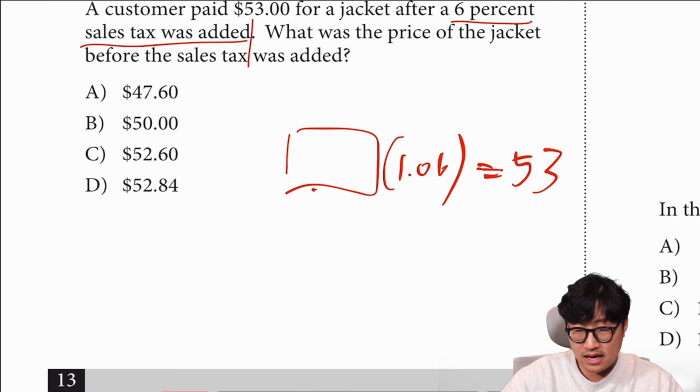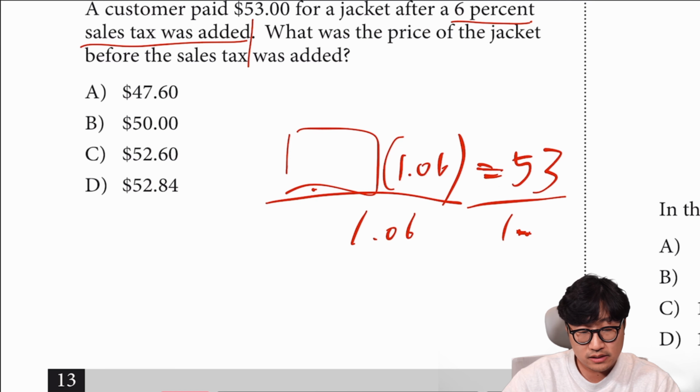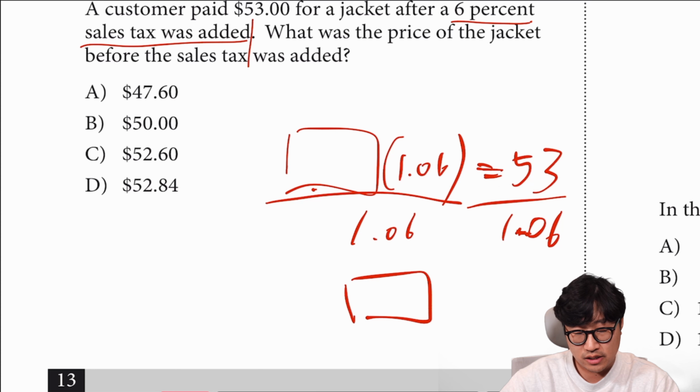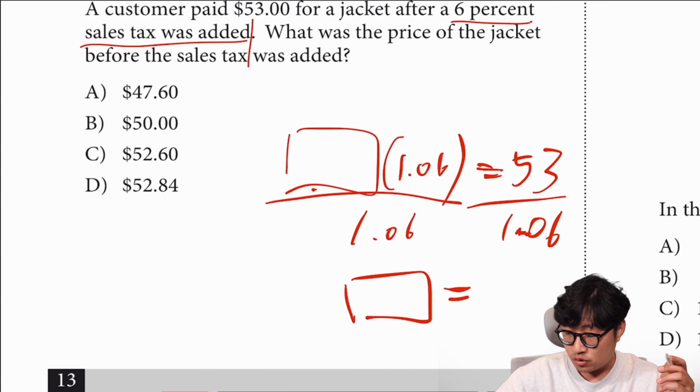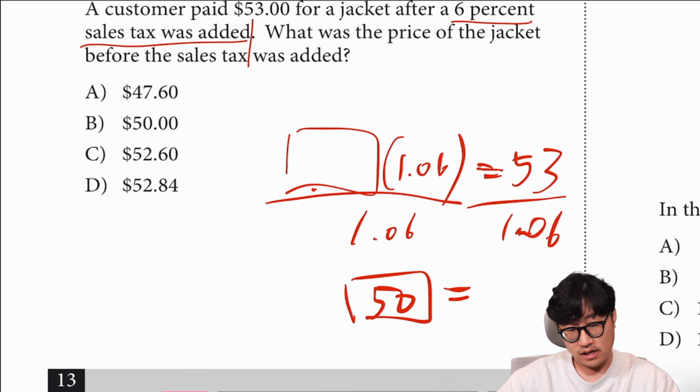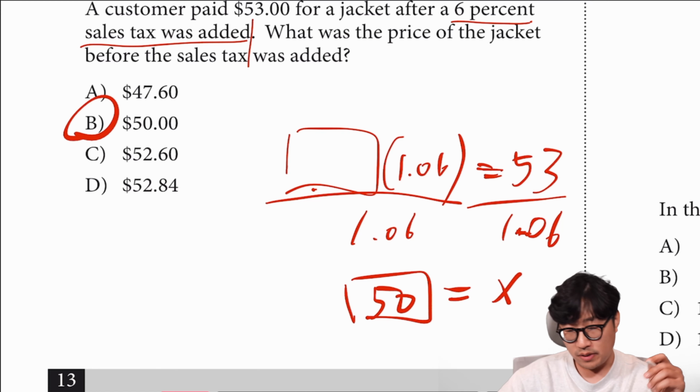So yeah, probably something like C or something, but you can just go ahead and divide by 1.06 on both sides to be exact. And I probably wouldn't try my chance without a calculator in this one because the numbers in the answer choices are quite close to each other. So I'm just going to go ahead and do 53 divided by 1.06, and then I get $50 to be exact. Okay, so it should have been B.